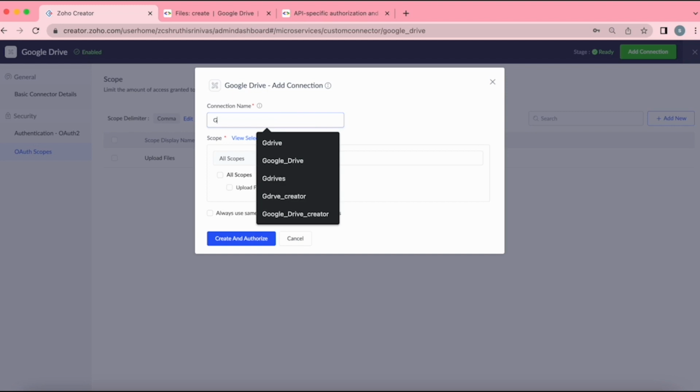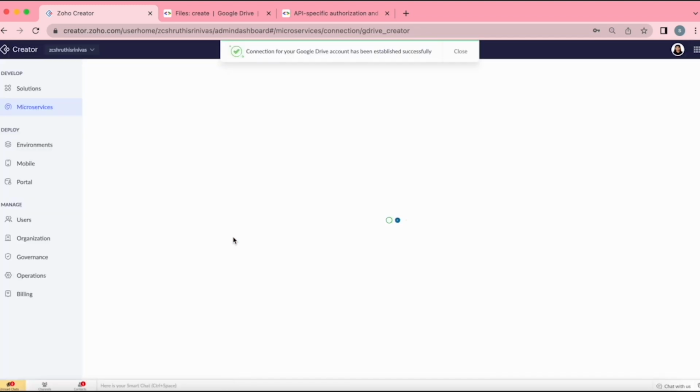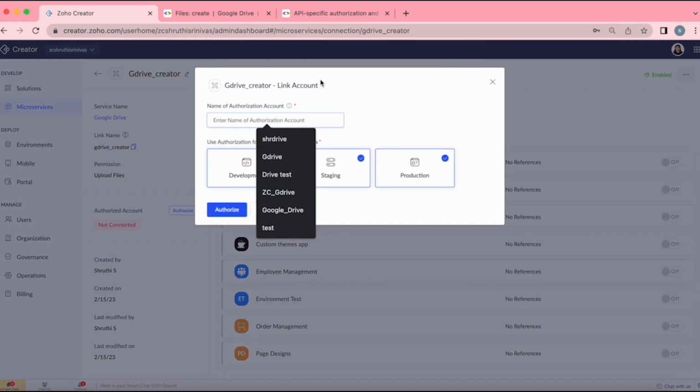So I'm going to add G Drive Creator, select it, and click on authorize. So now that the connection is created, it will prompt me to authorize it.